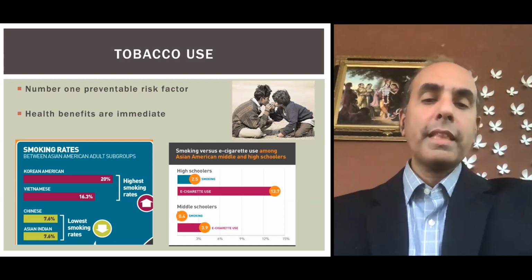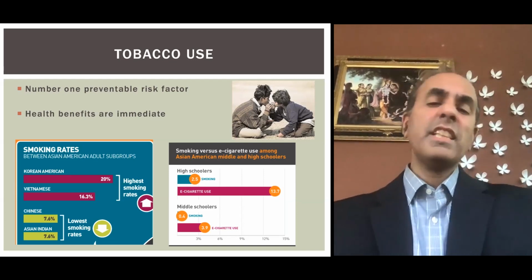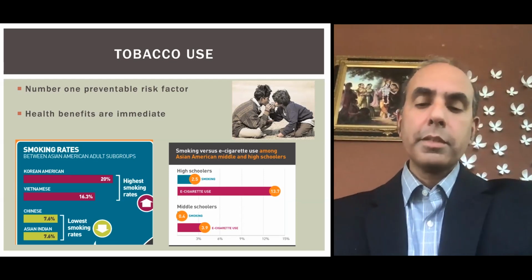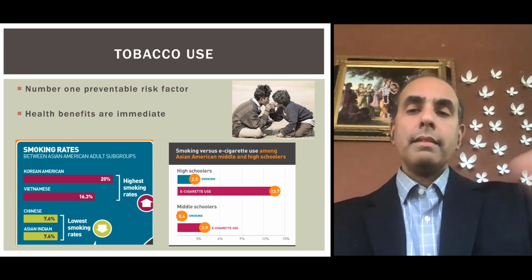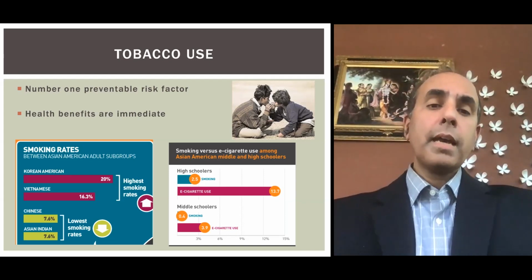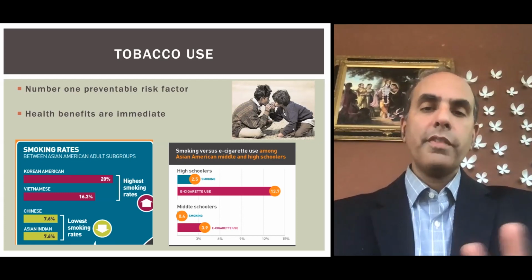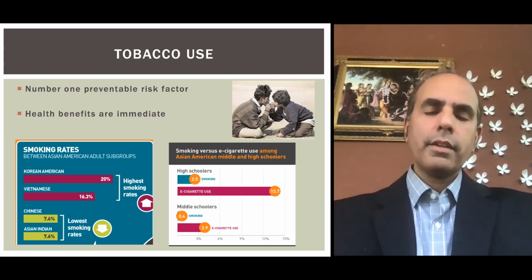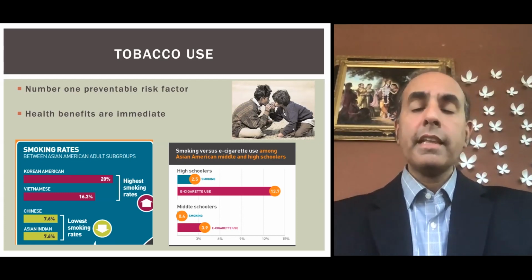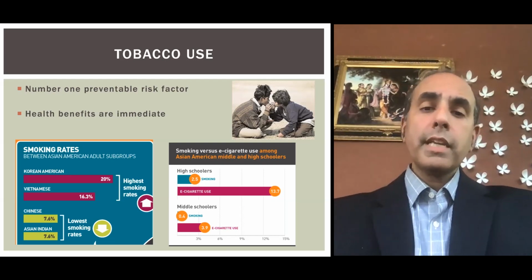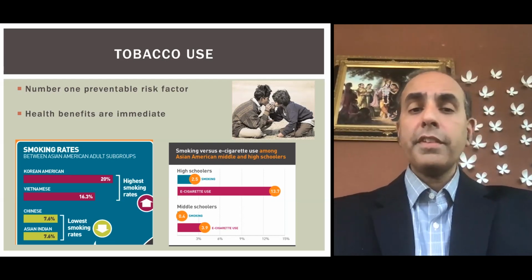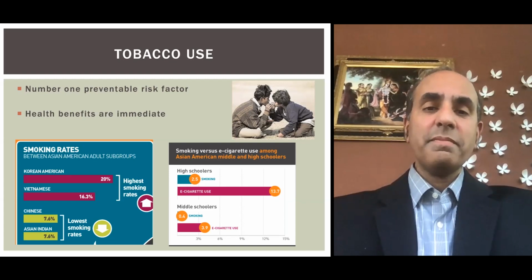And so this is something that we have to all be careful of, especially in the younger population where I think vaping has become much more prevalent. But let's just simply say that stopping smoking is the number one preventable risk factor to prevent heart disease and cancer and things like that. And moreover, when you stop smoking, the health benefits are virtually immediate.